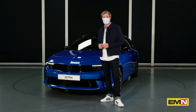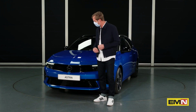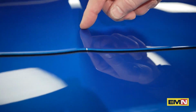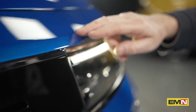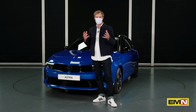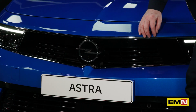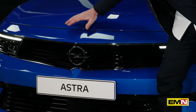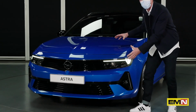This is the very first low roof interpretation of our bold and pure design philosophy. The foundations of which are of course the Opel compass, a very strong vertical and horizontal line that sets up the principles of the design of the front and the rear and also the interior of the cars we design. The extreme peak in the visor and hood really give the front a strong dynamic proportion.